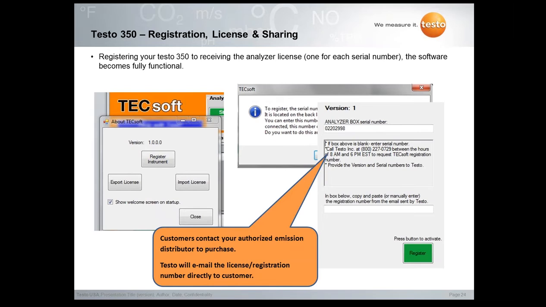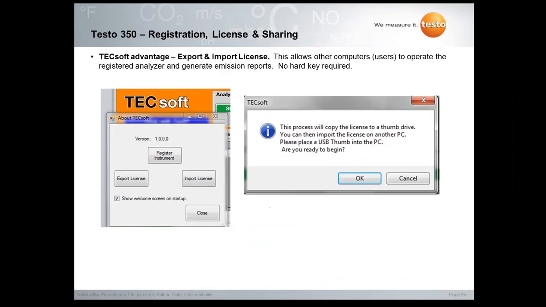We will put your analyzer number into our system and kick out a registration number, and that registration number then gets placed into the software, and it'll open up the software so that it has complete functionality, which means it will now connect to the instrument and is able to collect data. Until it's licensed, it's got a limited functionality, which means if you did have data, you could create reports, and you can click along and it'll operate. It just will not generate a report that's from the analyzer. So that's how the registration takes place.